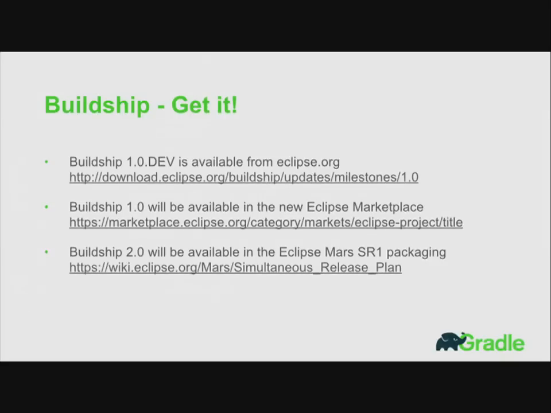So with that said, you should now go and get it and try it out and give feedback. There's Bugzilla. We have the discuss forum, discuss.gradle.org. The update site is here. As of June 24th, you can find it in the marketplace. You don't even have to leave Eclipse to download Buildship. So even less reason to leave Eclipse.